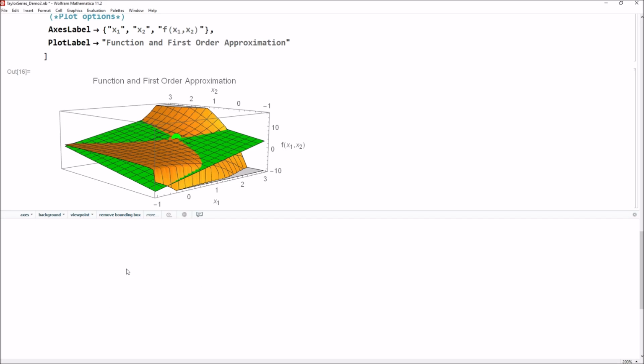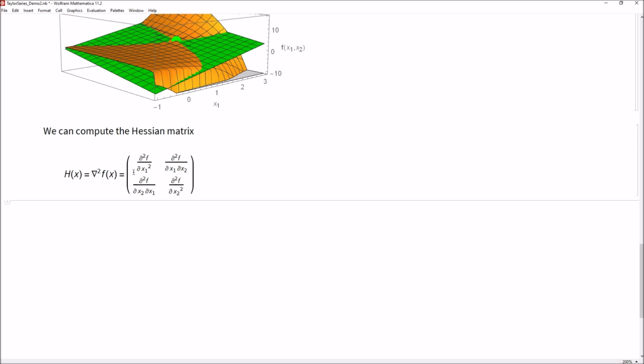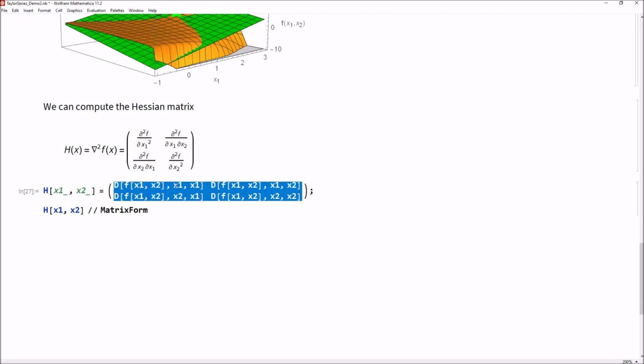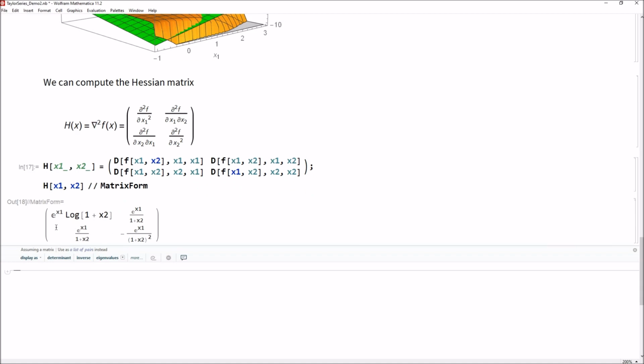right? So the next thing we want to do is we're going to compute the Hessian matrix, right? So again, we talked about how the Hessian matrix is a square n by n matrix of mixed partial second derivatives, and that's all we're going to do. So all I need to do is basically write down the Mathematica code to build up this matrix H, right? So here is just the second partial, x1 x1, x1 x2, x2 x1, x2 x2, right? So let's just enter all of this in, and here's the Hessian matrix, and again, we see it is symmetrical, so that's great.